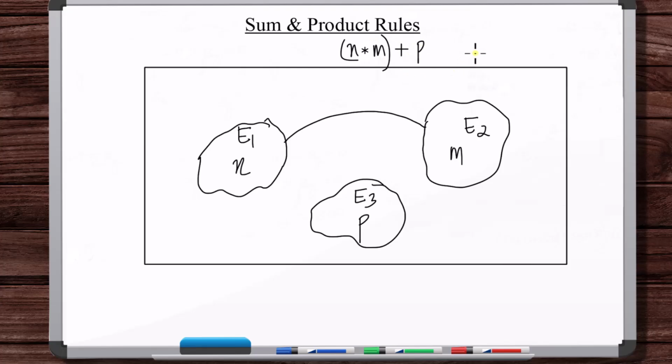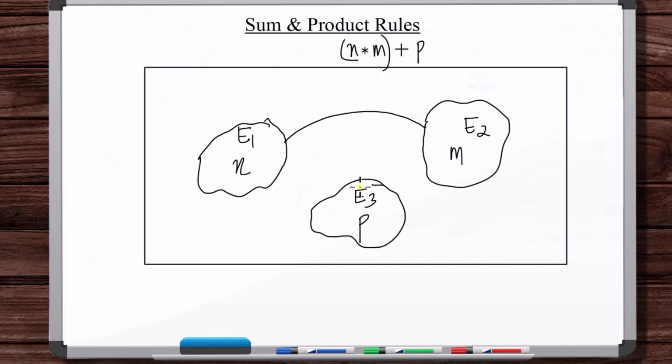That's the sum rule. Now, at the moment, we're going to think about the sum and product rules from the perspective of there being no overlap between the outcomes of these different events. There aren't some outcomes of event 1 that are also outcomes of event 2 or event 3. Right now, we're just thinking about the sum and product rules from the perspective of all of these events having their own separate outcomes. We'll talk about how to deal with overlaps in the next video or the following video after the next.